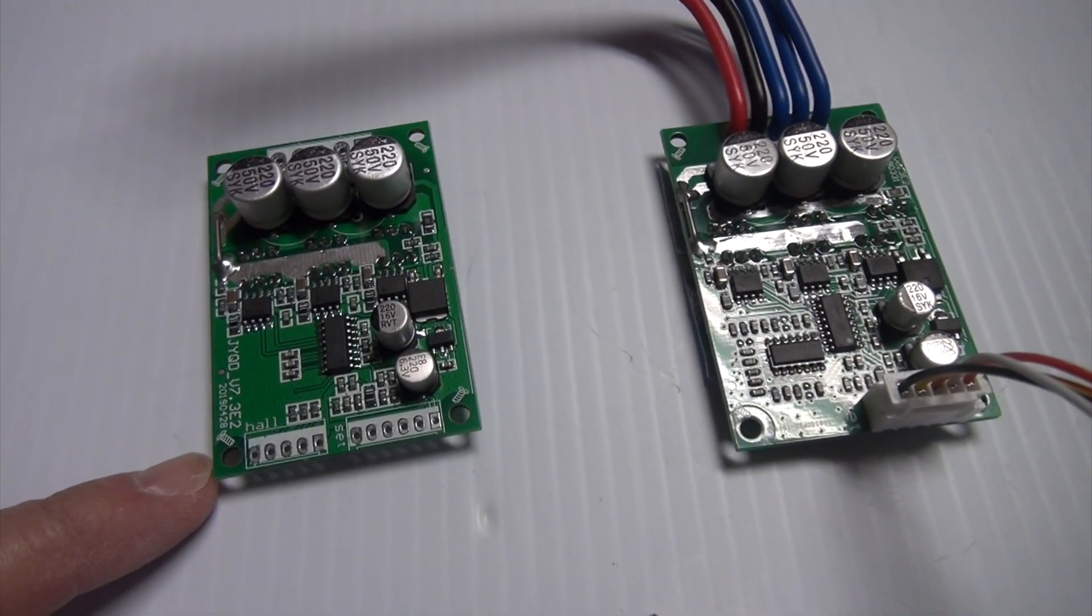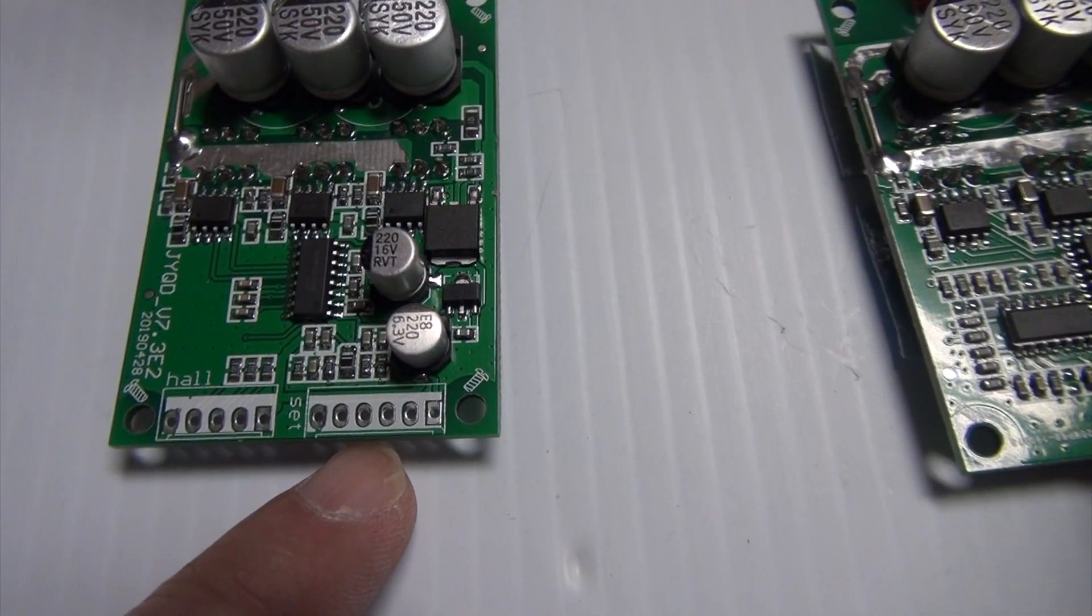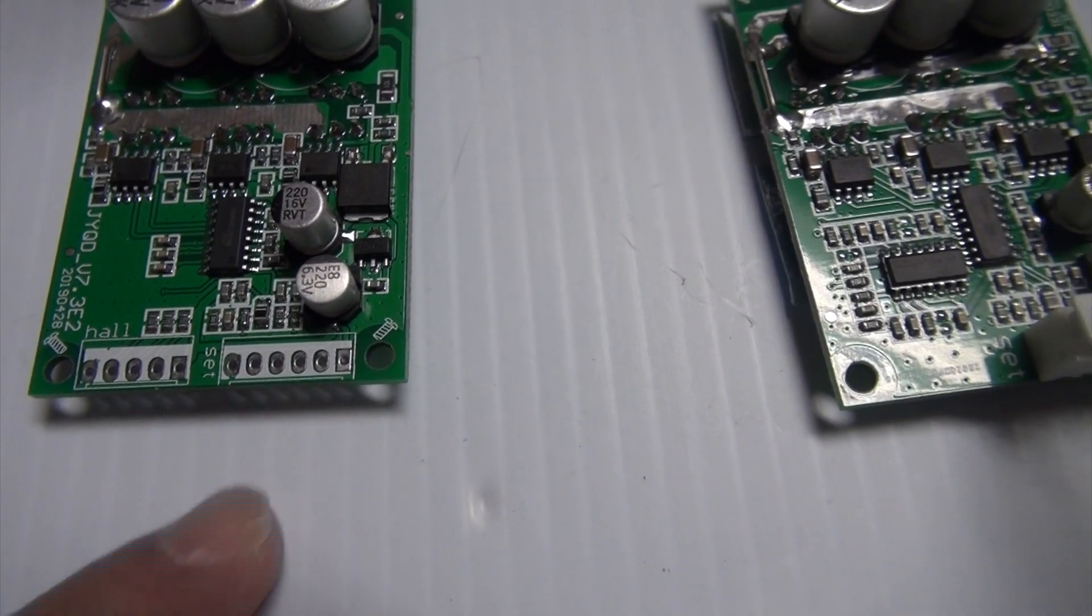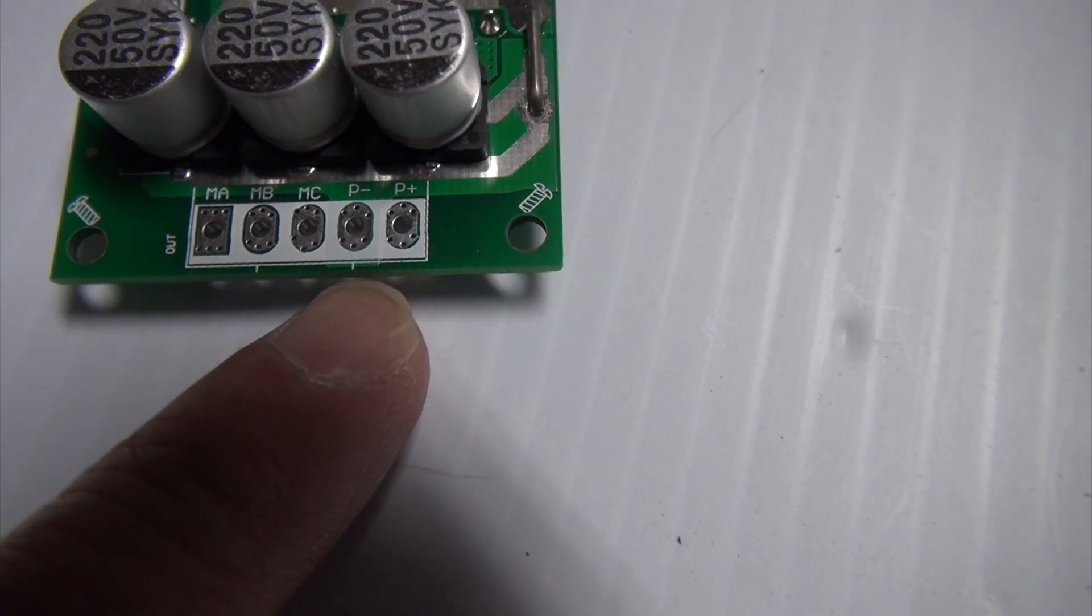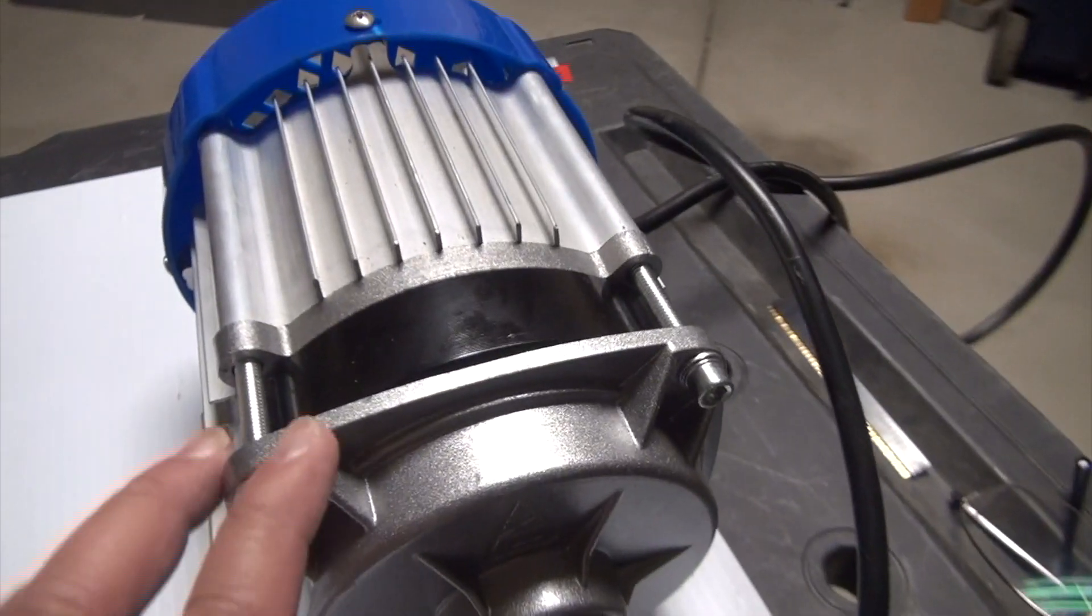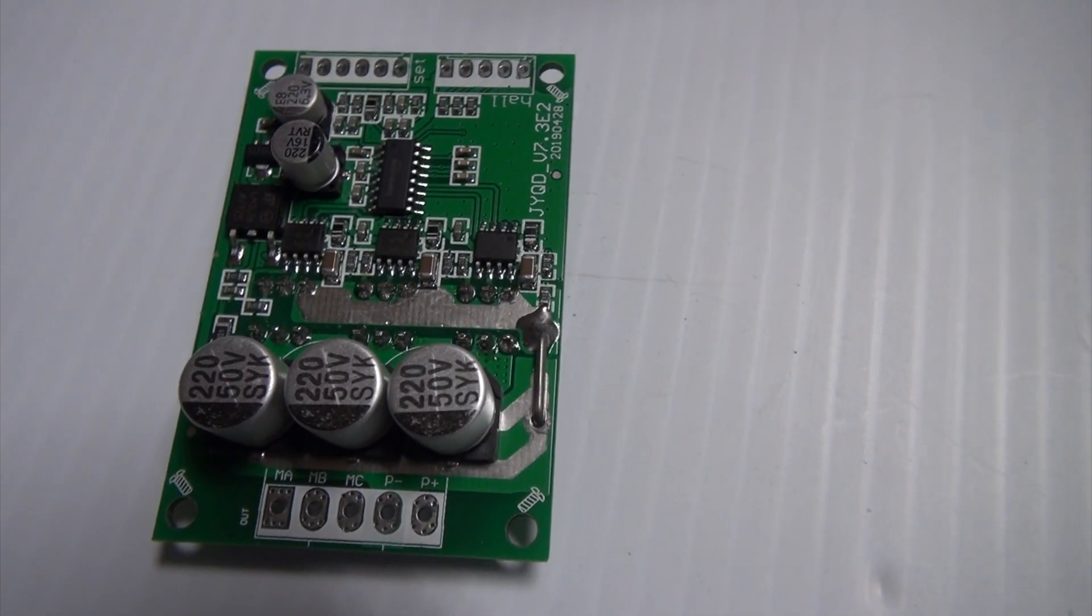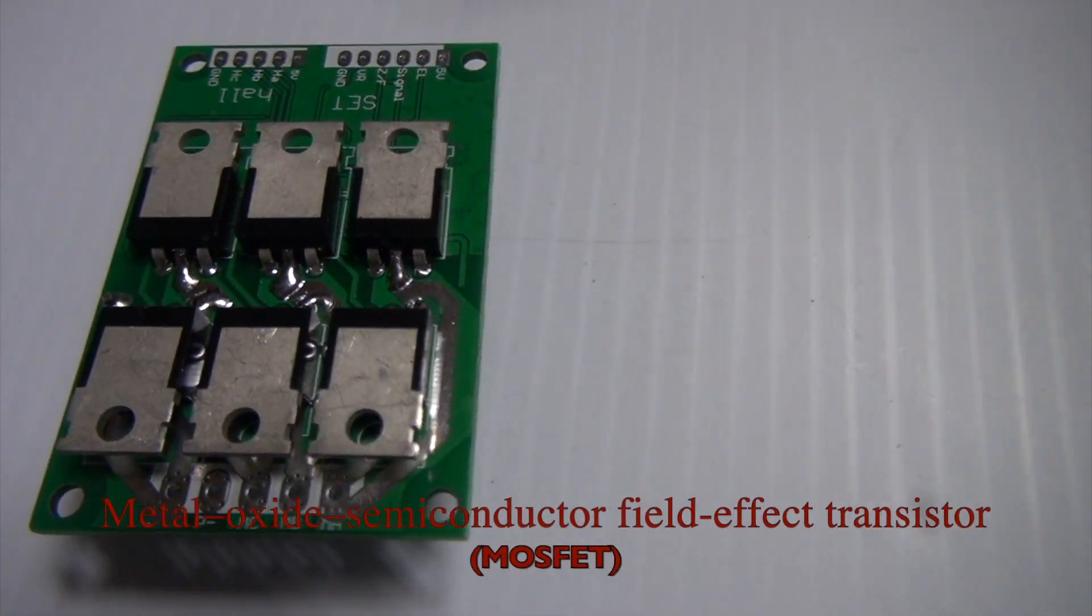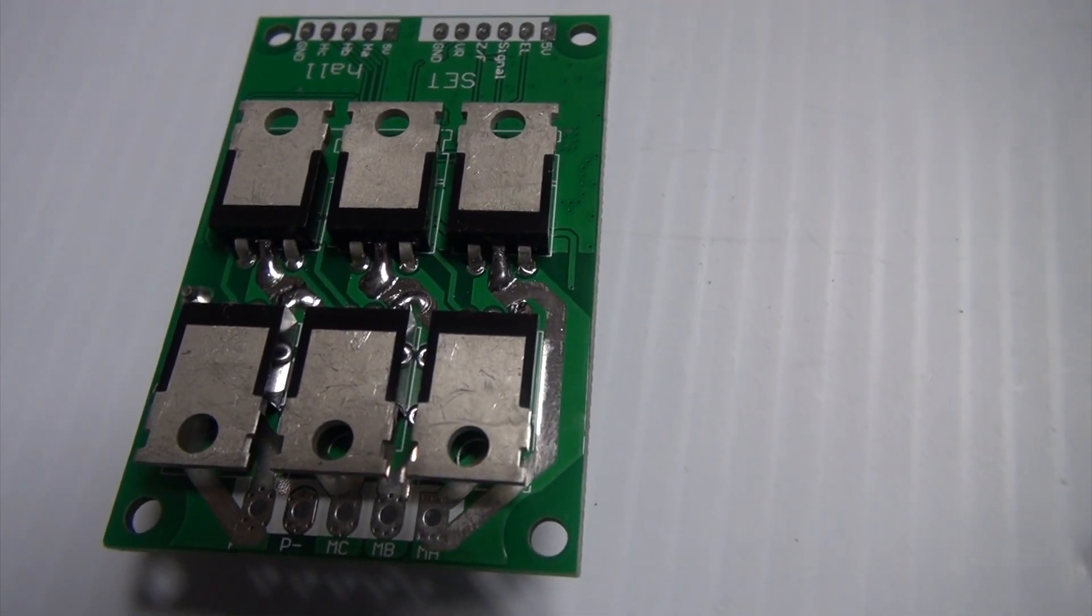The first one here is the sensor controller. There are slots here on the circuit for hall sensors and there's also slots here for the potential meter to control the amount of current and electricity going through the motor. At the back end of the circuit here you have the phase wiring, the positive and negative wire, and then the phase wiring MA, MB, and MC. So this controller can handle from 12 volts to 36 volts and it could handle about 20 amps. At the back here as you can see are MOSFETs. The MOSFETs play a really key role in terms of providing electricity to the electric motor working in conjunction with the hall sensors.